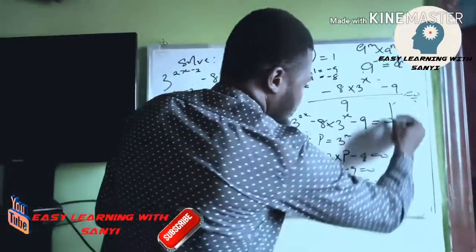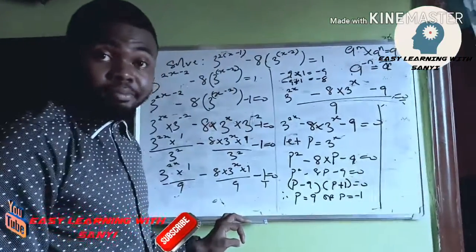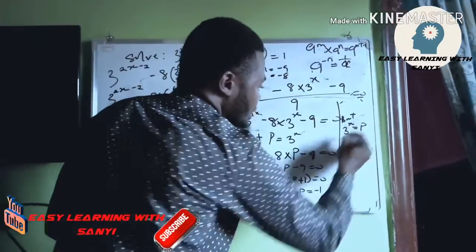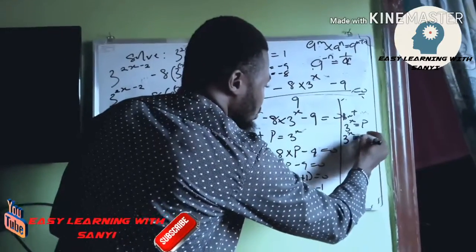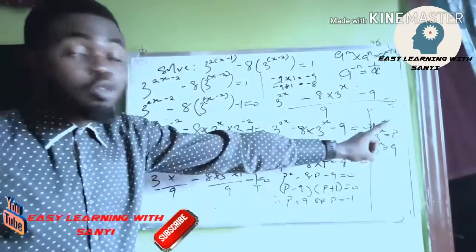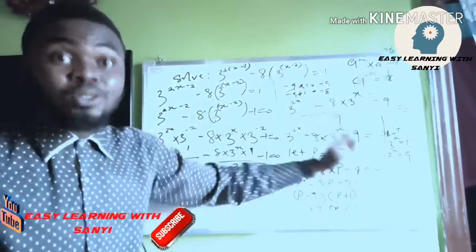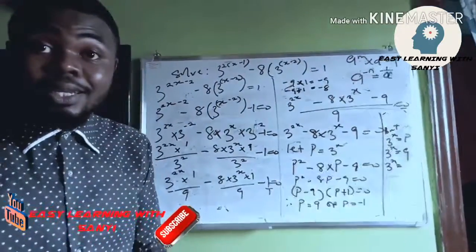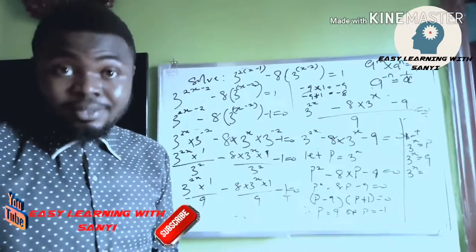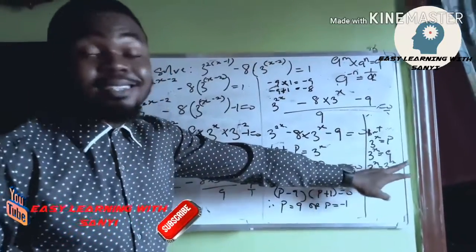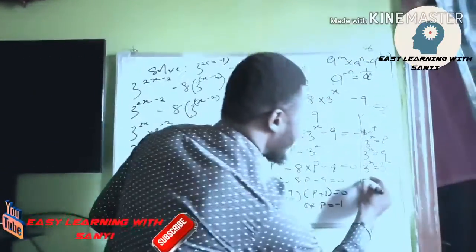Now, you've gotten p equals 9. But you know that 3 raised to the power x was equal to p. That means that 3 raised to the power x equals 9. So now it has taken you back to what we solved first. 3 raised to the power what will give me 9? You know that 3 raised to the power 2 is 9, 3 times 3 is 9. So you are going to have 3 raised to the power x equals 3 raised to the power 2. Since the bases are the same, the powers are the same. So x equals 2.